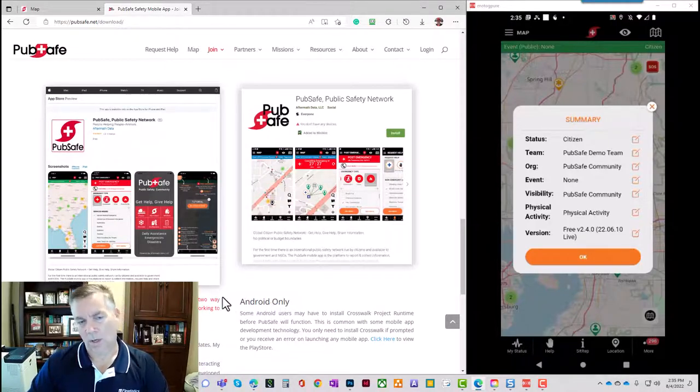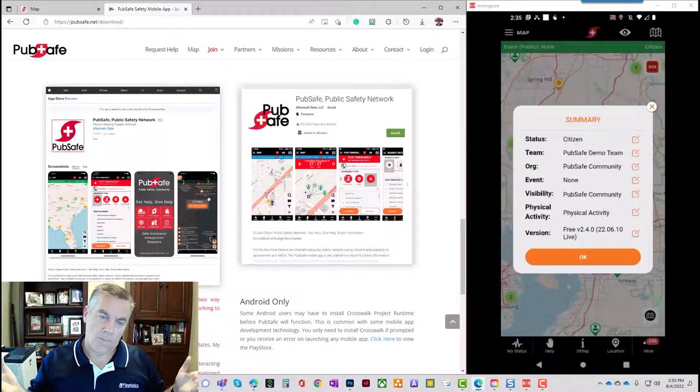So we are working on trying to find ways to make Apple satisfied, so citizens and people that choose to join the PubSafe platform get to be the ones that decide how they get help. We don't believe Apple should get that decision, right? If your boat is sinking, as we have had here in Tampa over and over again, I want the closest boat to me to come rescue me. I do not want to wait for a helicopter that might be 45 minutes away, or a Coast Guard cutter which might be 2 hours away, to show up and pick me up out of the water in Tampa, which is full of sharks. So, with the PubSafe platform, when you request help, it broadcasts that help request to other members in the area.